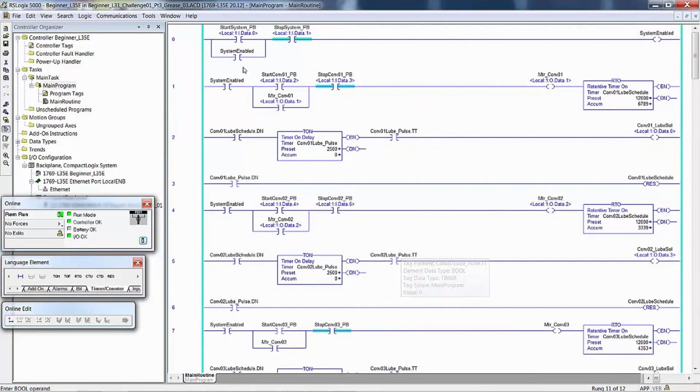So back up here to conveyor 1. Now we're online. Remember, we went in and out of the program mode back to run, so we dropped out this bit. Remember when we did OTE versus latch and unlatch? So we push this button to get system enabled, and then we push this button to start the conveyor. Watch what happens when it gets to 12. Watch this timer right here. Get a 2.5 second pulse on the lube, then this starts over again. And every 12 seconds of runtime on that conveyor, you'll get a 2.5 second lube pulse. See?